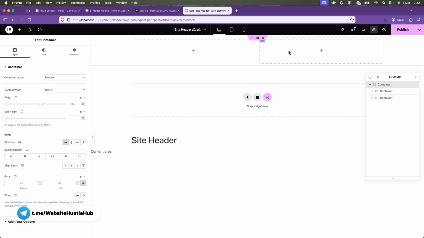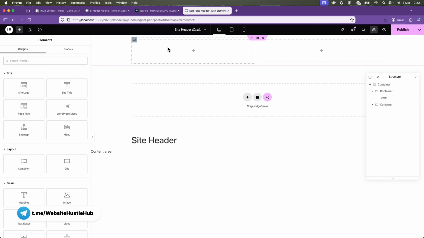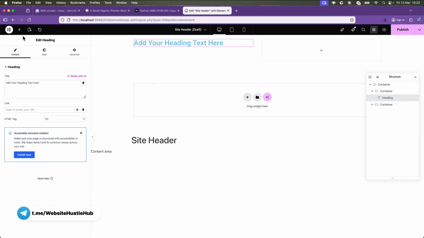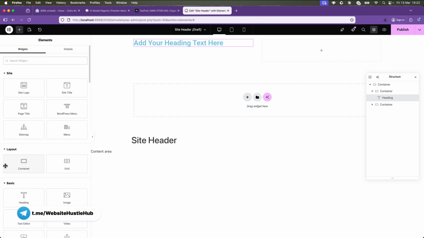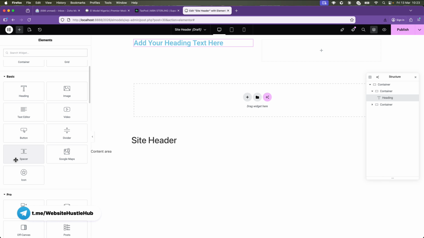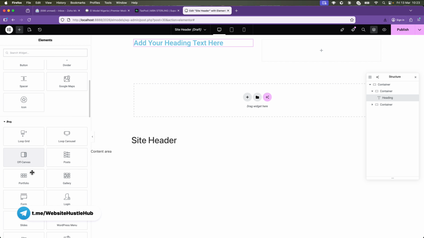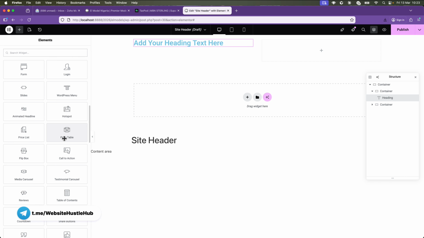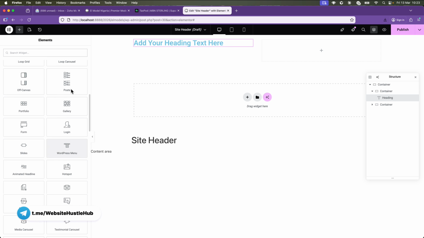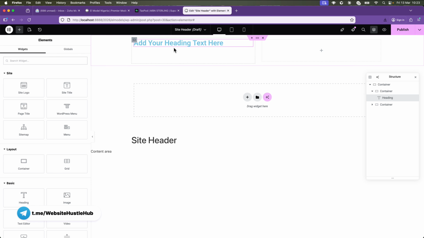The next thing I want to do is add our site logo. So for now, I don't have a logo to work with. The client hasn't sent that yet. So I'm just going to add a heading to it. And all I did was under elements, there are lots of elements that you can choose from in Elementor to build up your website. You have things like heading, images, videos, Google Maps, spacers, icons, and a lot. And then you also have your loop grid. We'll get into this in a future video. And then you also have the WordPress menu. In this case, I just dragged in a heading, and I'm going to give the heading a name.